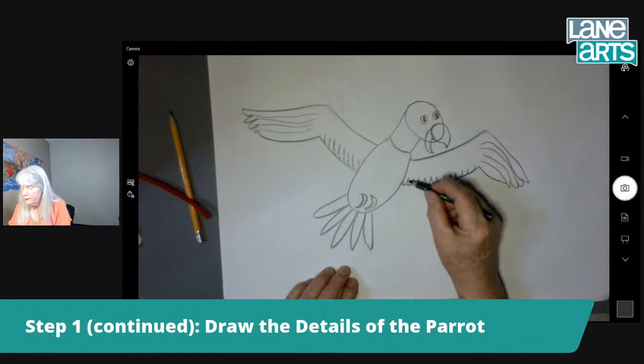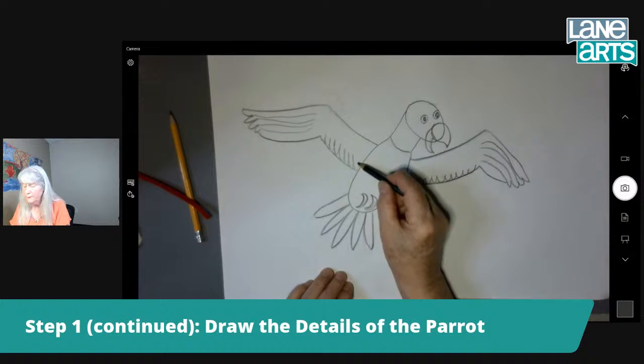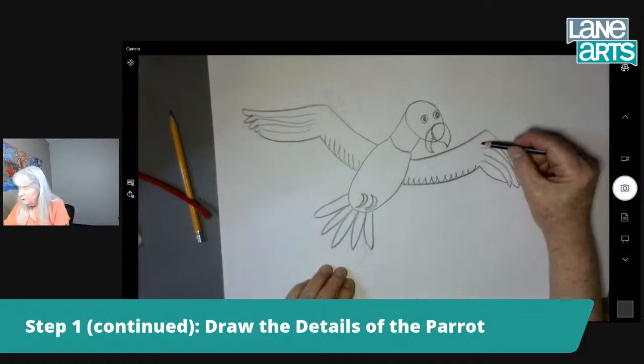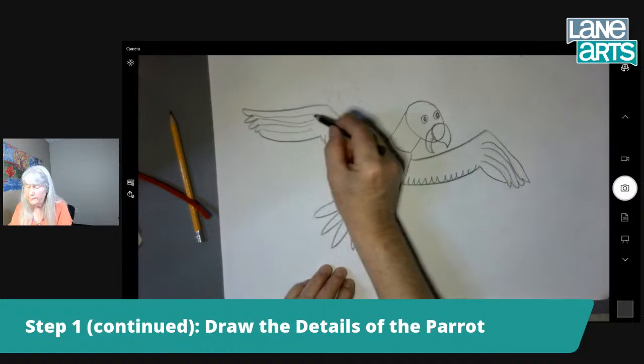The wing feathers, lots of feathers, some on the bottom here, some on the bottom here, and how the feathers on the part that's flapping show up.